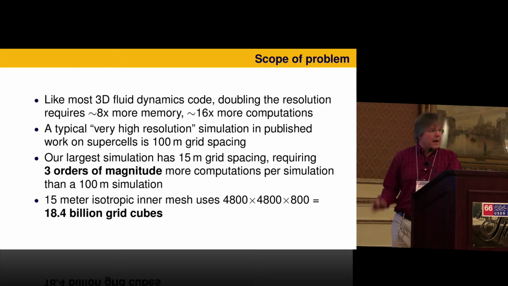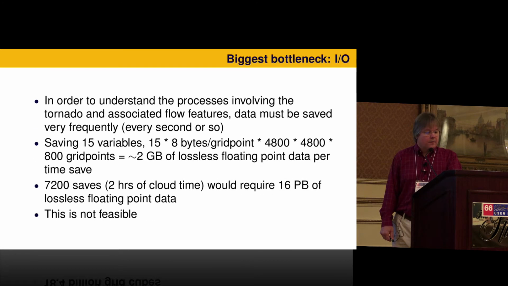Okay, so this is really out there research. We're really hitting this stuff at the highest resolution we can do. We can probably squeeze a little more resolution out of Blue Waters and get up to more of the machine, but this is a pretty big problem. 18.4 billion grid cubes are simulated. So the biggest bottleneck was I/O.